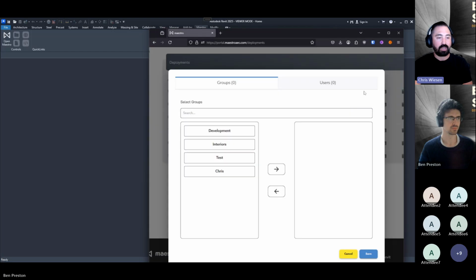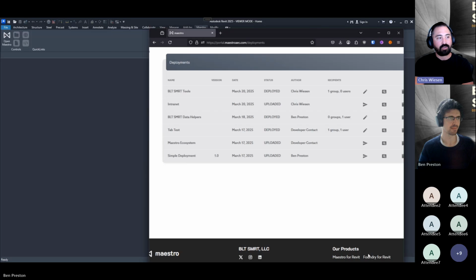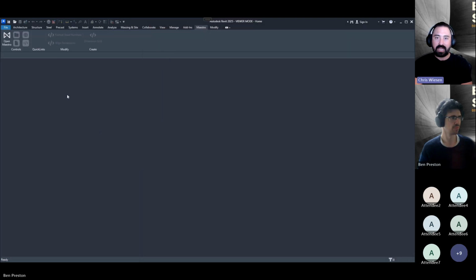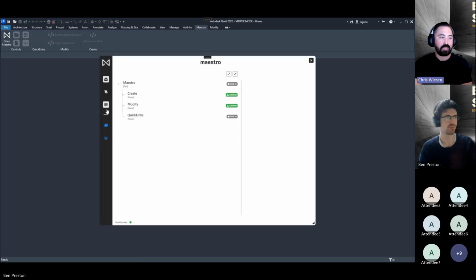This is a remote instance, so you'll be able to see how quickly the deployments make it to the target machine. So I'm going to select, I want to have the group of development have this tool. I also have the option to send it to individuals if I wanted to. In this case, I'm happy with just the group receiving it. So I'll hit save. And you can look on the left and you'll see those tools appear in the ribbon. And that's live speed. That's exactly how fast they'll arrive at your target computers.